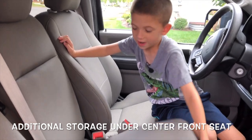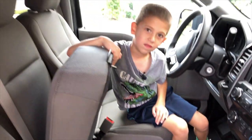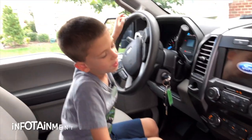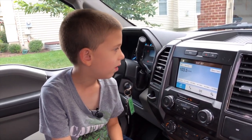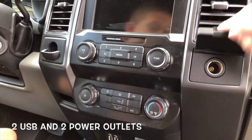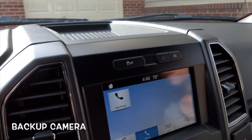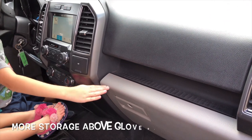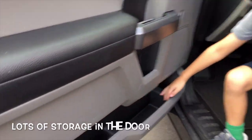When the seat is folded up, there's even more storage. There's storage up here on the dashboard too. This is the infotainment screen — it's pretty small but not too bad. In the front there are two USBs and two power outlets. There's also a rearview camera. There's a little storage here where you can put pens and stuff, and there's a lot of storage in the door as well.